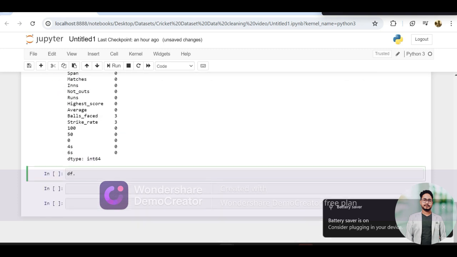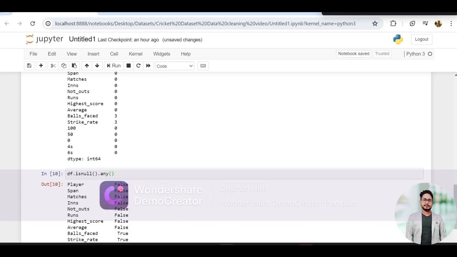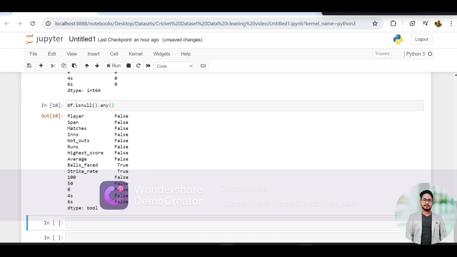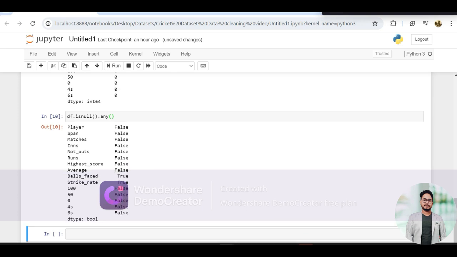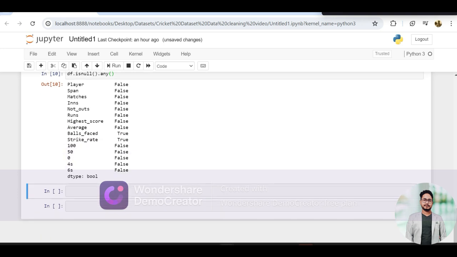So what you can do is either delete those null values because they are very few, or you can impute the null values with something. Let's also check if there are any other null values present. Apart from balls faced and strike rate, there are no null values present in our data set. So let's see how we can treat our null values.